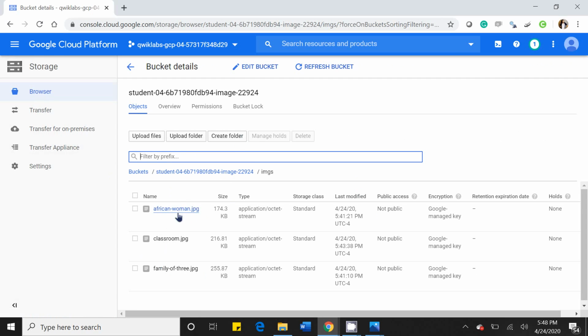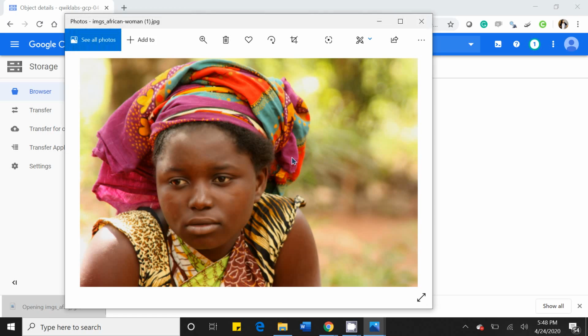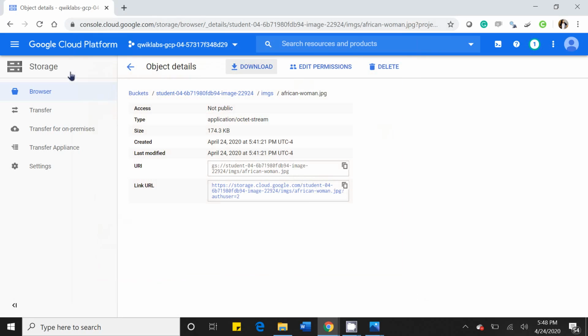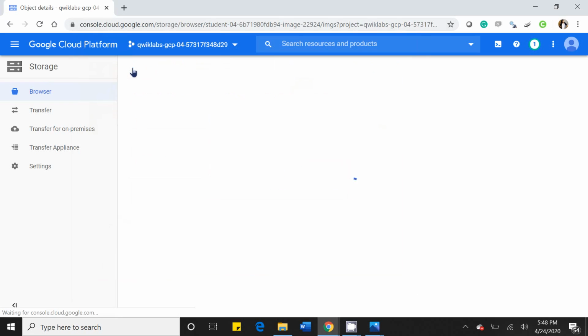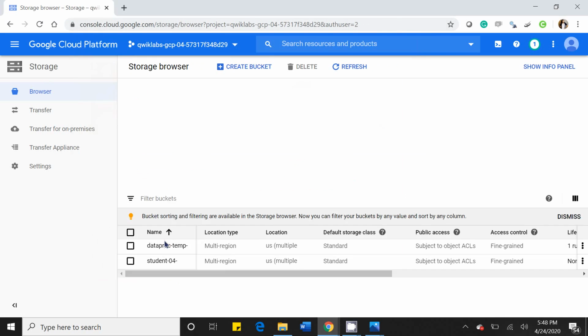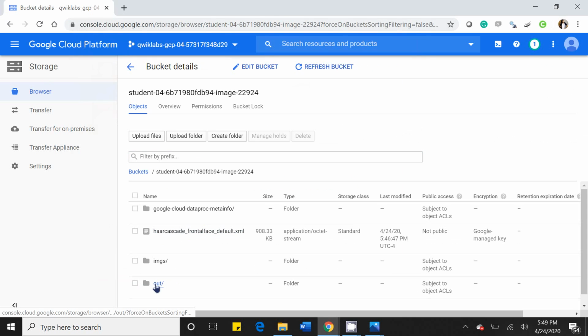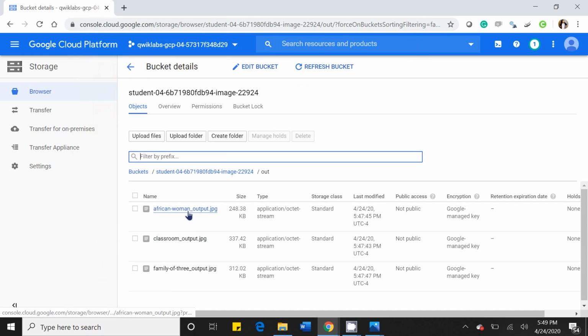Just to make sure that these are the images, I will show you the image again by downloading it. These are the sample images that we downloaded, and now we go to the out folder that is supposed to have the output after the algorithm is run.